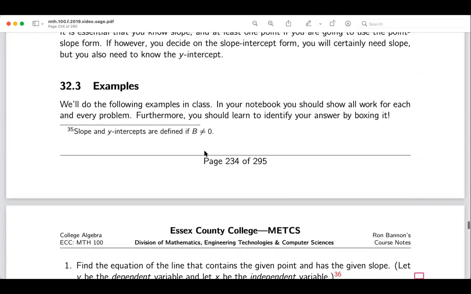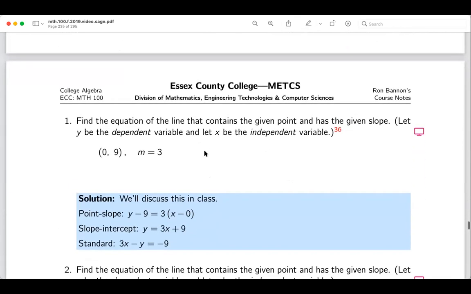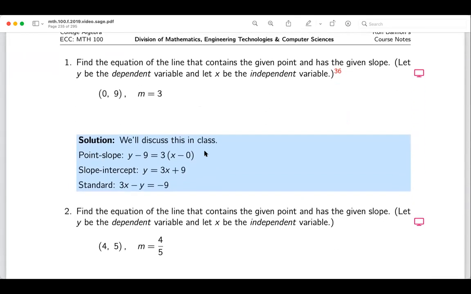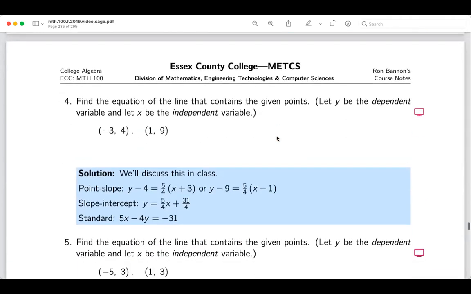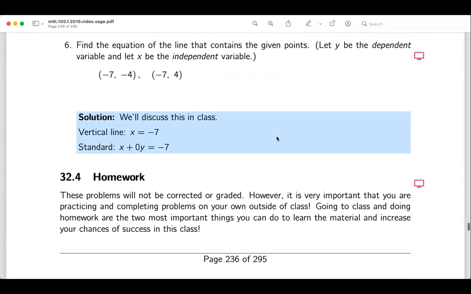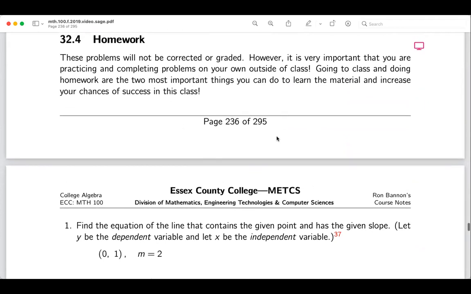We went through examples. I'm hoping you paid attention and understand what we did going through those examples. The words may confuse you. If they do, all I can say is keep rereading it. Hopefully it'll start making sense over time. But the bottom line, we're looking to find an equation of a line given some information about that line. We went through a bunch of examples to do that, and we're hoping now that you studied and understand, you're ready to do the homework.